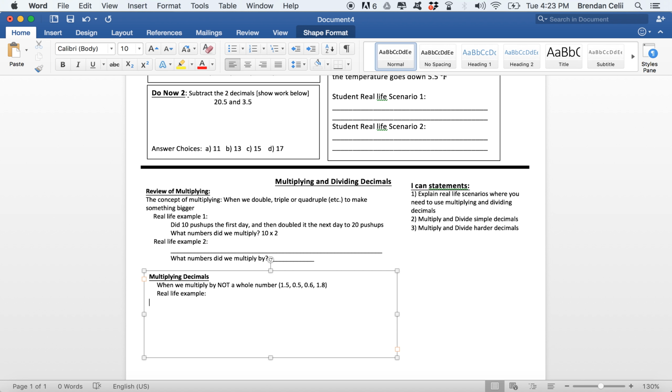So say if you have to pay, let's say, $14.50 to get into the gym every day, pretty pricey gym, and you go to the gym, let's say 20 days, okay?